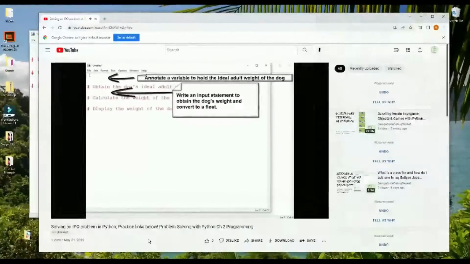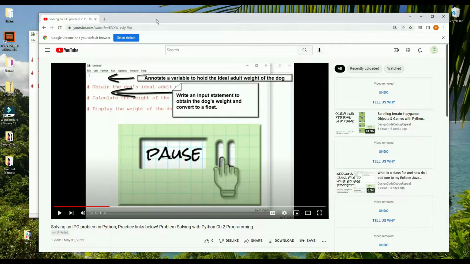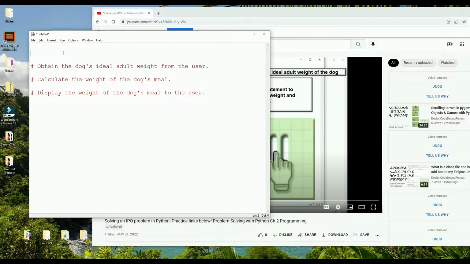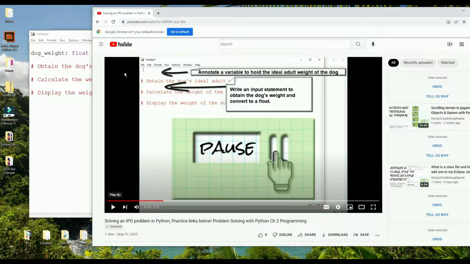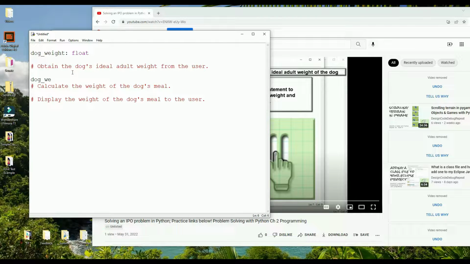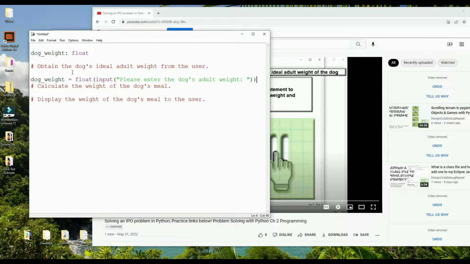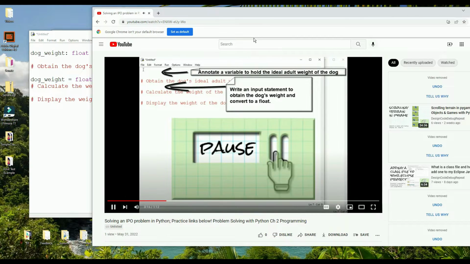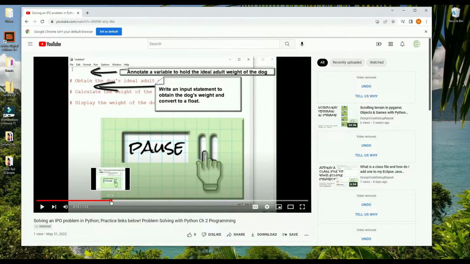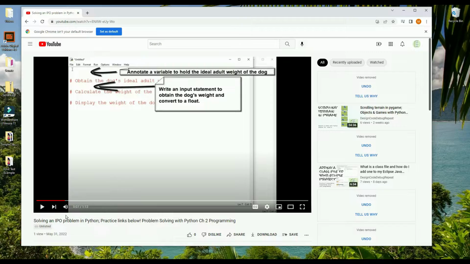Sometimes I'm going to suggest you pause the video and complete some steps on your own. When I do that, pause the video and do your best to complete the steps on your own. The way to learn to program is by programming. You can watch and learn if you work along with me. Remember, you can always pause the video and try something, or go back and watch again. You don't have to wait for me to tell you to pause.